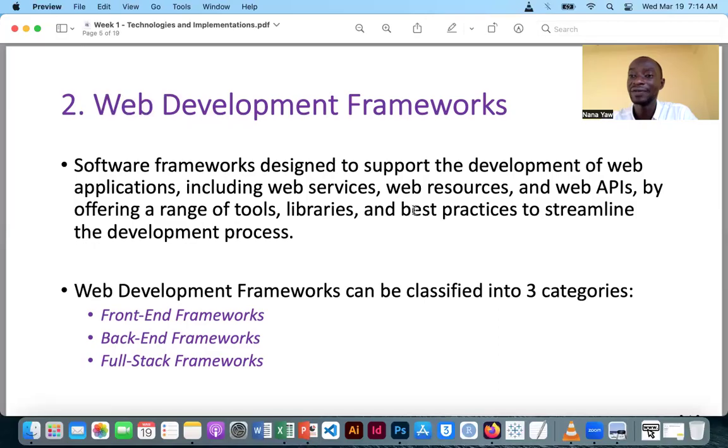So you can have a package written in another language, and you can simply call functionalities of that package to make your work easier. You don't have to write the code from the ground up. So by offering a range of tools, libraries, and best practices, they streamline the development process.